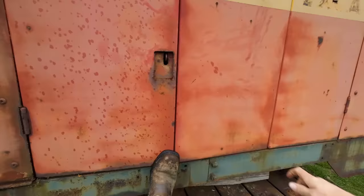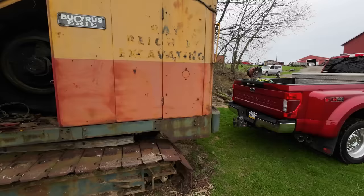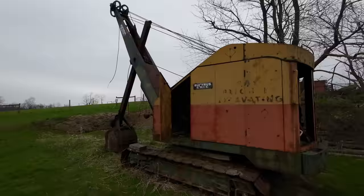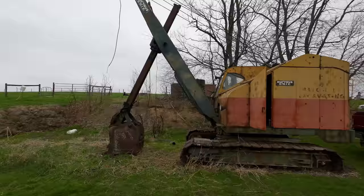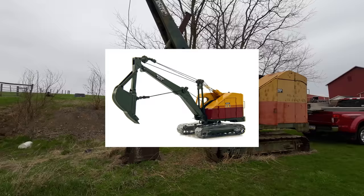So this is a 22B, as I said, and I believe it's called that because it weighs approximately 22 tons less the attachment on the front. So the actual crawler unit itself is 22 tons. The boom, whatever you have on the front, is additional. In this case, we're set up with a shovel. The same machine could also run a cable hoe or set up with a lattice boom for crane operation or dragline operation.